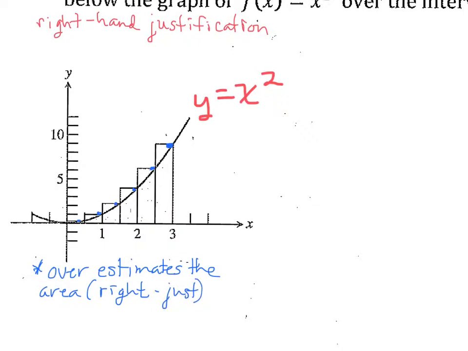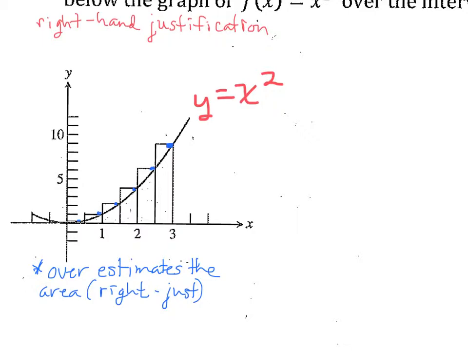What do I mean by overestimating? This is all the area that I want, right here, right to here. I want all that area. So how come it's being overestimated by these rectangles? What's happening here? That's extra area that's being included. So that's what I mean by overestimation. We're getting a little bit more area than we need to. We're going to talk about how we could improve that overestimation, in other words make it smaller, by doing something else in a minute.